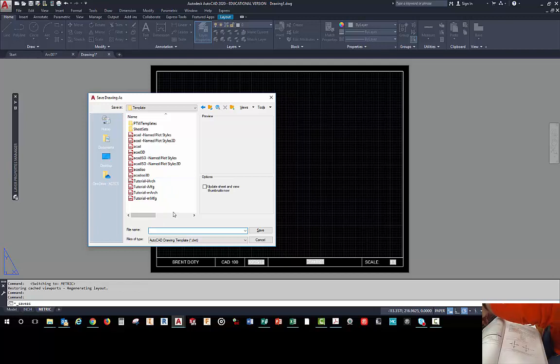I want you to put AA, your initials, that way we know whose it is, and then just put a size, because this is an A size, which is 8.5 by 11 template, and we have metric and we have inch, and so we don't have to have two different files. So we have AA, BMD, A size. You can put whatever you want. If you just want to put AA-A size, that's fine.